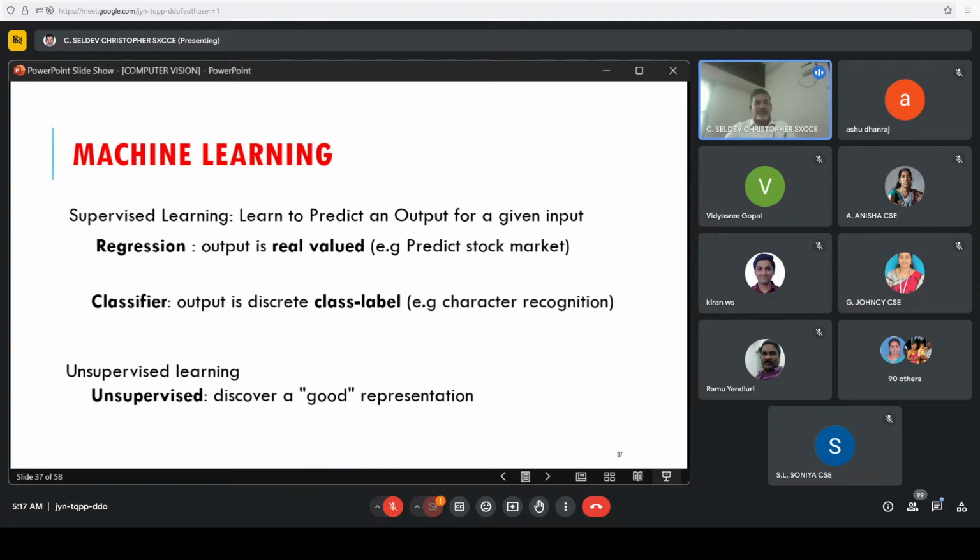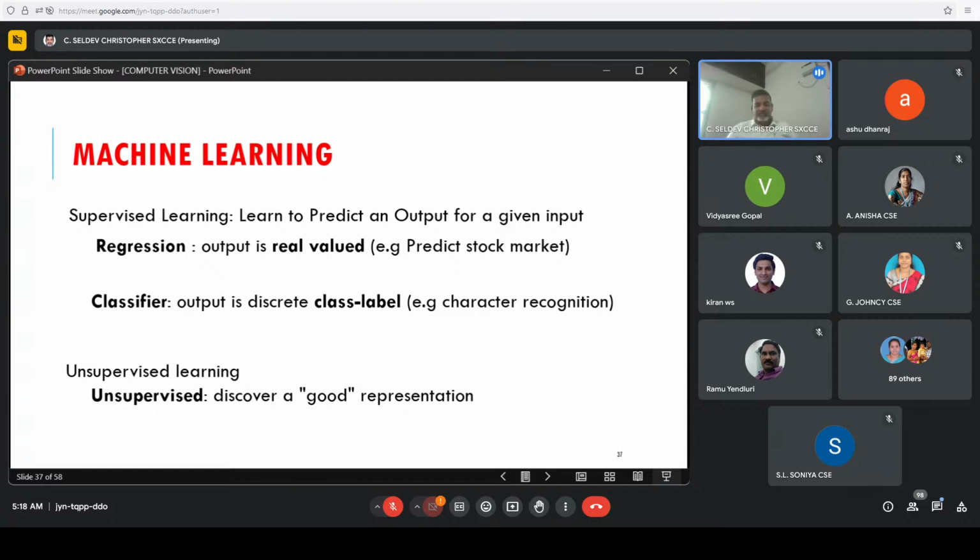When you go for unsupervised learning, it will give you a new idea about that particular image, a new representation of that image.